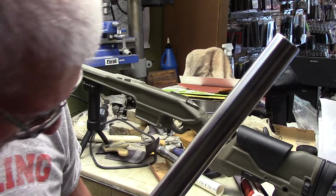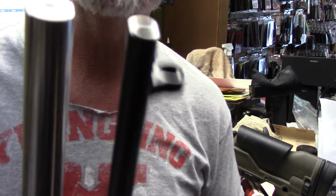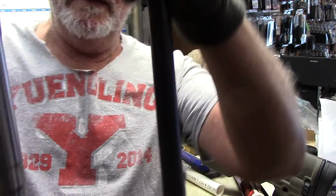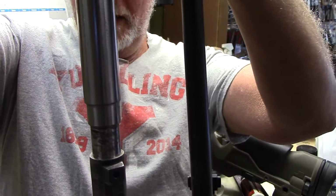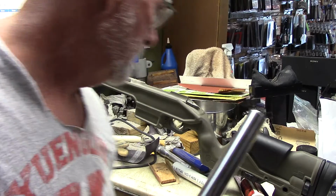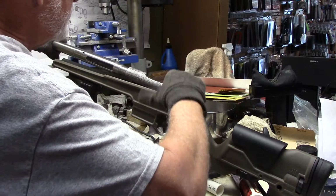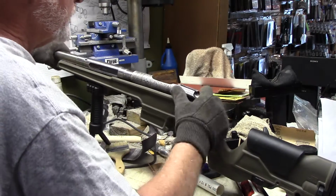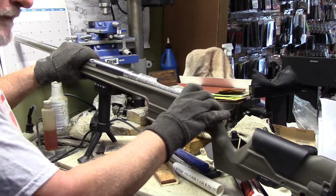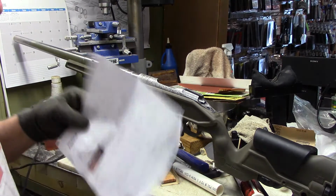So we have to do substantial inletting. Where's that standard Mosin barrel? There we go, just to give you a little better comparison. So you can tell, there's going to be a little bit of difference there. So we sand a little bit, then we put it in. What we're going for is a free floating barrel. Here's the front mount. Now free floating, this part will not touch the stock.